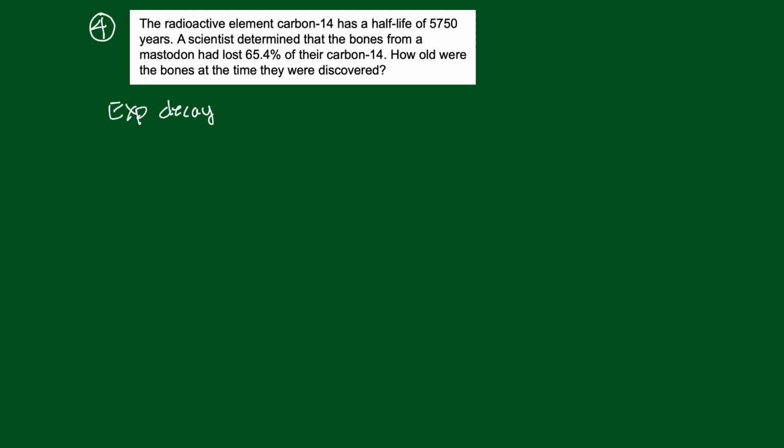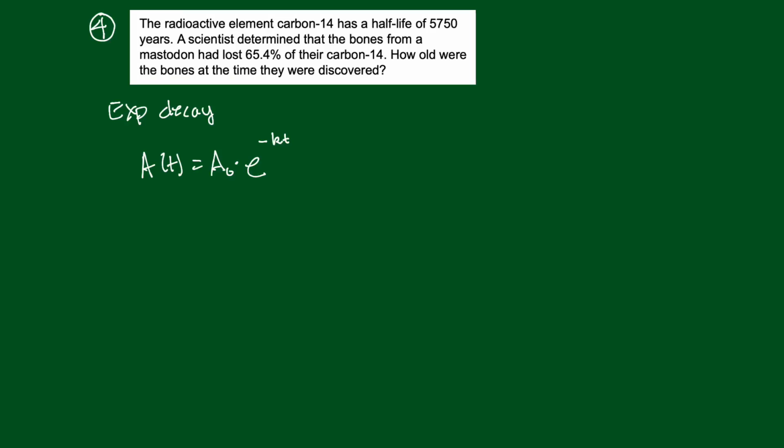We have carbon-14 decaying. So an exponential decay model, I'm going to write it like this. A of t, the amount after time t, is equal to A naught. That's the original amount. Now, if I was working with populations, I would write P instead of A. But A is going to be the amount of carbon-14. So that's the original amount times e to the negative kt. And I'm writing negative kt because we have a decay model.